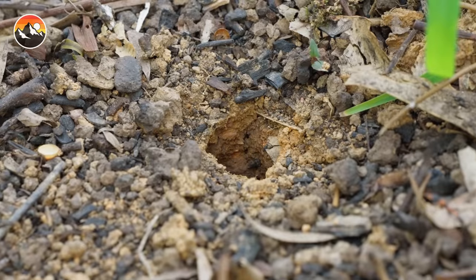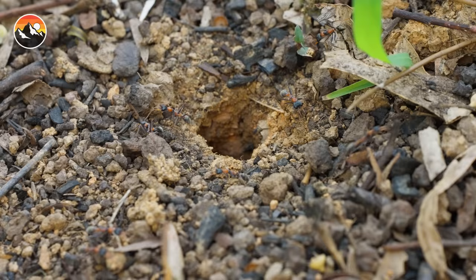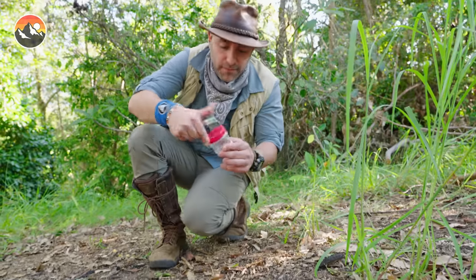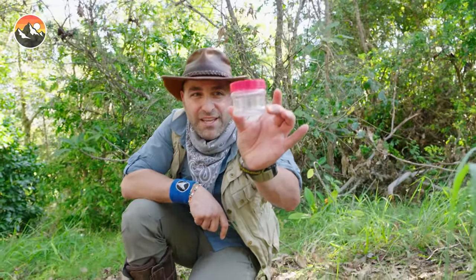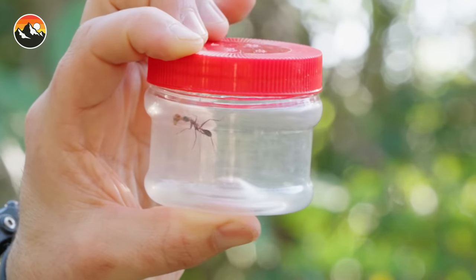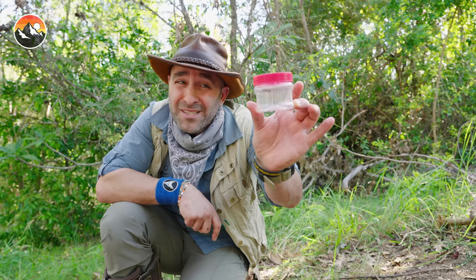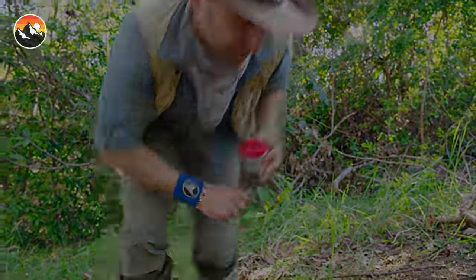Now to do a single sting, all we need is a single ant. And to catch one shouldn't be too difficult. Watch this. All I gotta do is put this little cup down like this. There we go. It was that easy, getting one to jump inside of the container. Now this is what I would call a medium-sized ant. Not nearly as big as a bullet ant, but the rumor is its sting is quite possibly as bad. Today, we're gonna find out just how bad it really is.